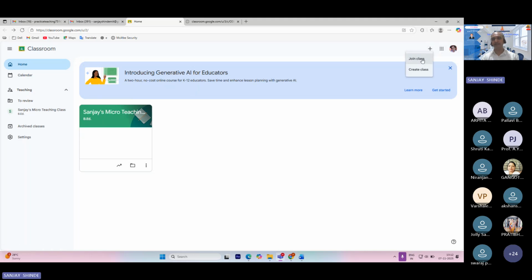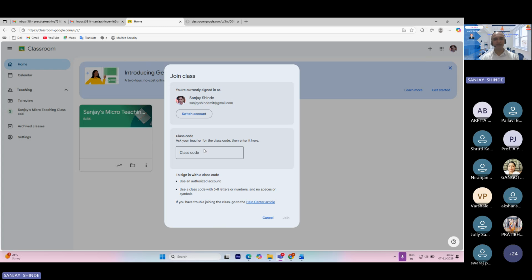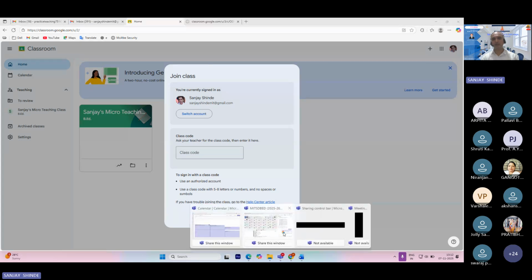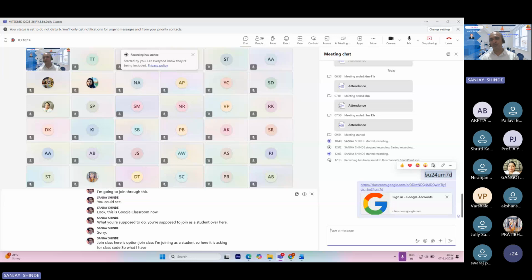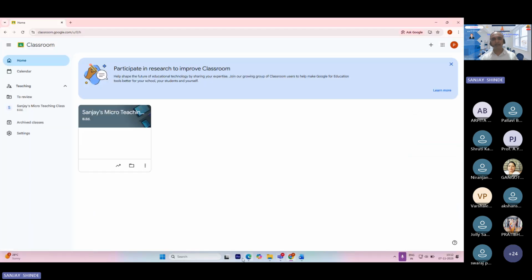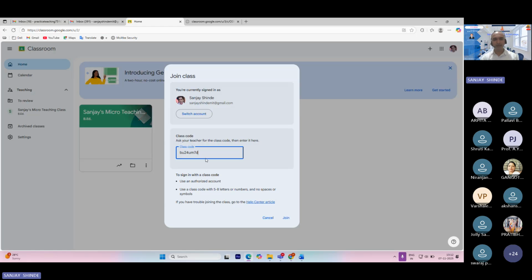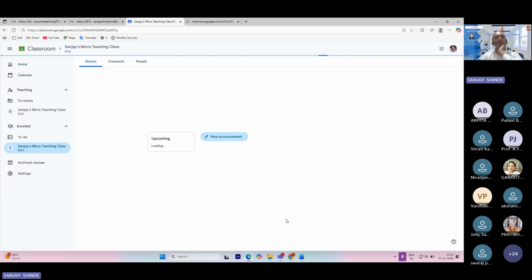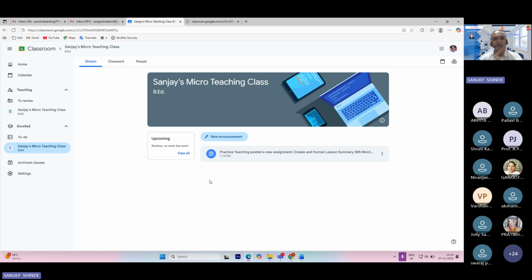Here is the option join class. I'm joining as a student. Here it is asking for the class code, so I have pasted the code over here. This is the code I have pasted. I'm going to click on the join button. Now it is showing me joining. Look, now this is the class I have joined.